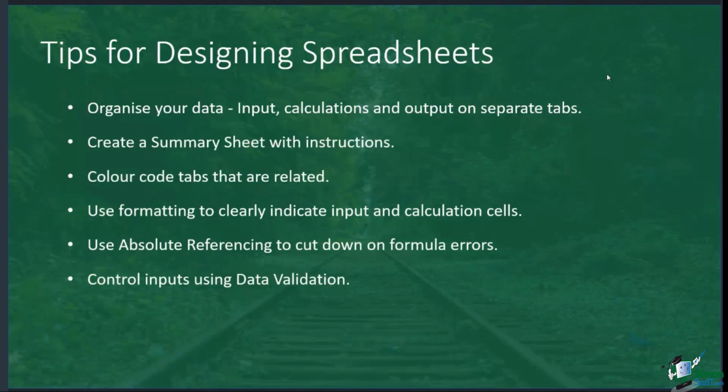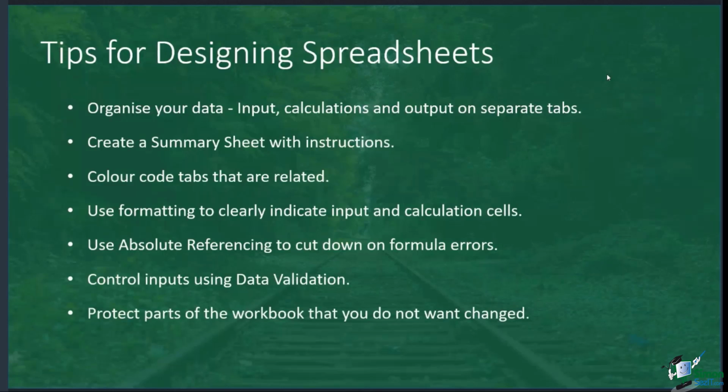Controlling inputs. Again, if you really want to direct people and you don't want them touching things they're not supposed to be touching, changing calculations, you can do things like use data validation to control what's going into your spreadsheet. And you can also protect parts of the workbook that you don't want them to change. And then finally, I would always advise this: create a versions tab where you log all of the changes that you've made to the workbook.